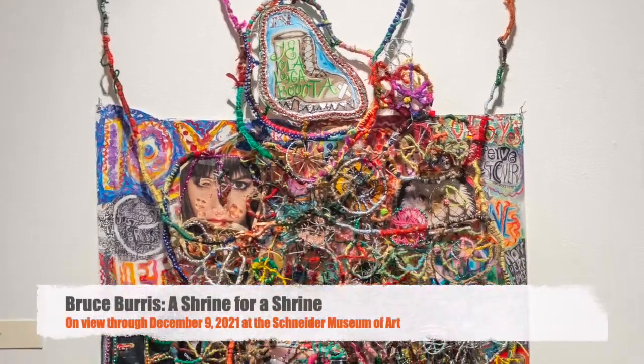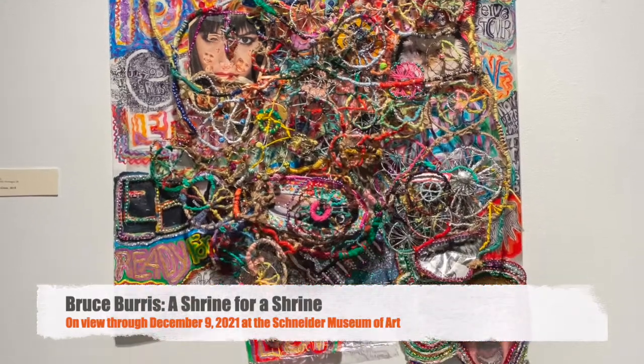Today's craft is a very fun kit making wall hangings inspired by Bruce Burris artwork. Right now some of Bruce Burris artwork is on display between October 5th and December 9th. The exhibit is called A Shrine for a Shrine, so please make sure to get down there and go see this magnificent art. The fun thing about this craft is you can find the materials at home if you want to make this again and remake it.